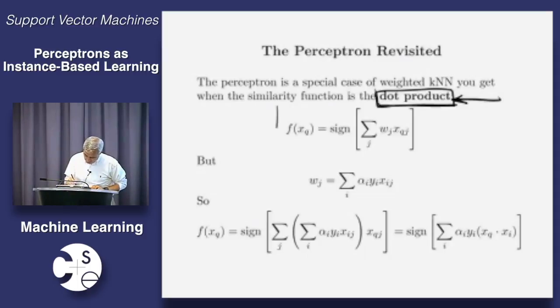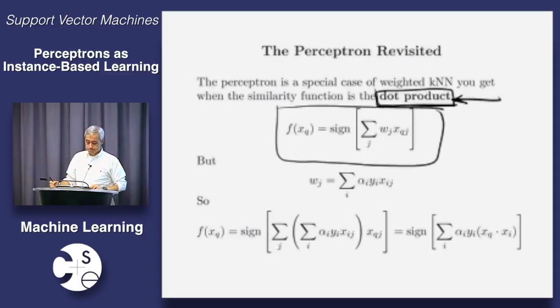Well, first of all, here's my definition of perceptron. My class of my query example is the sign of the sum over all features of the weight of the feature times the value of that feature in the example. Everybody remember? This is the definition of the perceptron. I do the dot product of the weight vector and the feature vector. I put that through a hard threshold. If it's above 0, I predict 1. If it's below 0, I predict -1. So this is what this formula is saying.